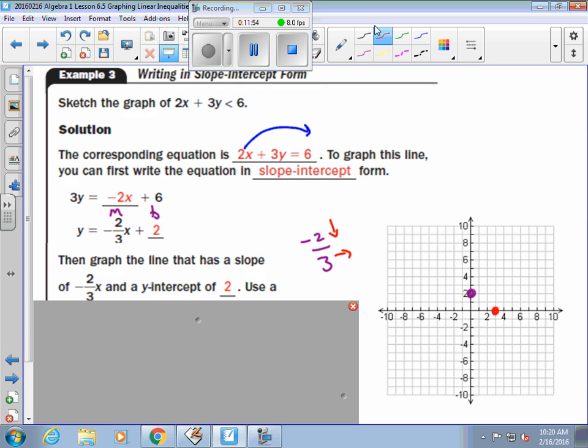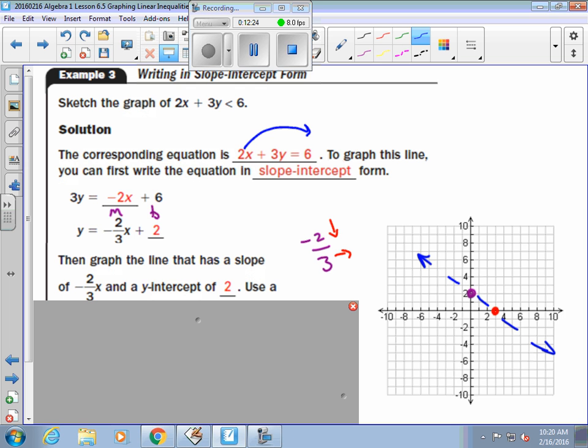If it were just an equation, we would just draw a line through them and be done. But it's not. It's an inequality. We have to determine solid line or dashed line. Nobody ever messes that up. Which one do we do? Dashed line. It just says less than. It does not say or equal to. So through those 2 points, you're drawing a dashed line just like that. Some people call it a dashed line. Other people refer to it as a broken line. It means the same thing. So if you see that term broken, that's what it means.